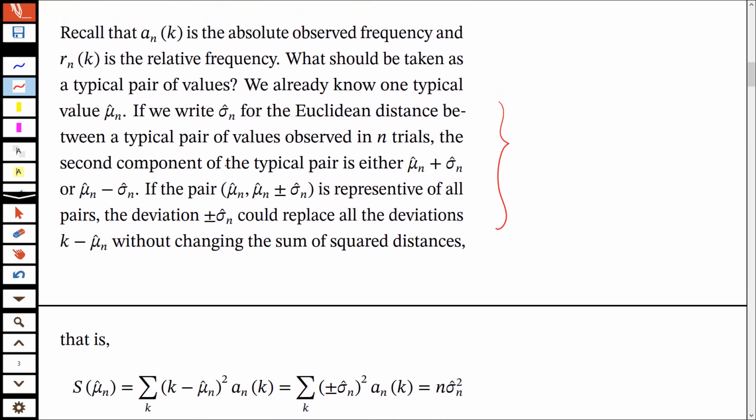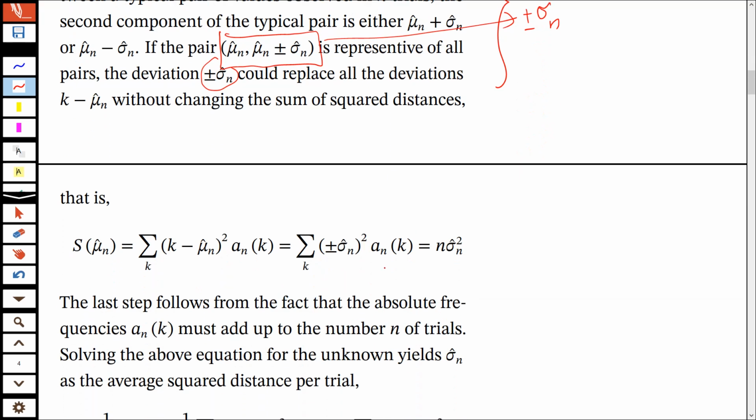So now I have identified the form of that typical pair. And what is the distance between the two points of that pair? That is sigma n. Yeah? So actually, if you look for a sign, distance will be plus minus. So that could replace, if we go back to that formula, basically I have written the formula there, that summation, yeah, which was minimized by this number. If I replace all these squared distances by the typical distance, which I don't know the value, but I know the form of the pair, so that this will be my typical distance, and these are the actual distances.